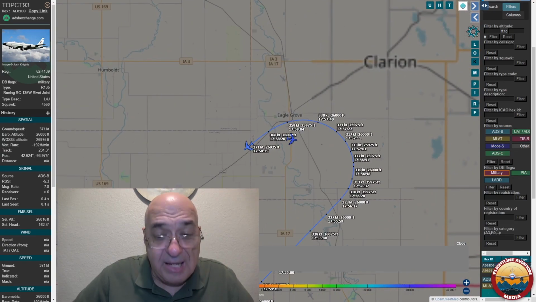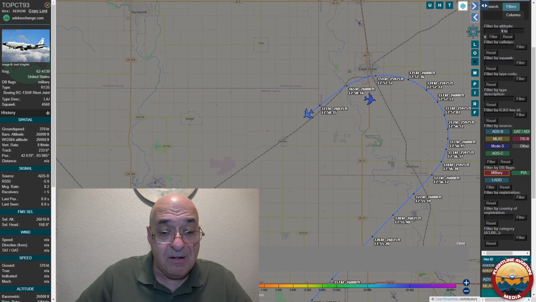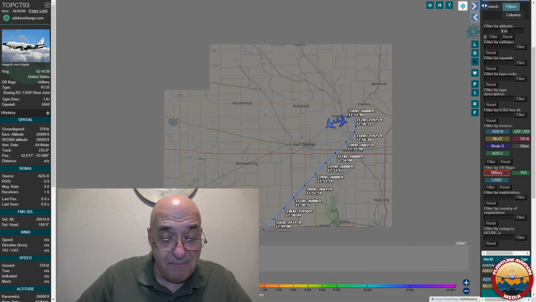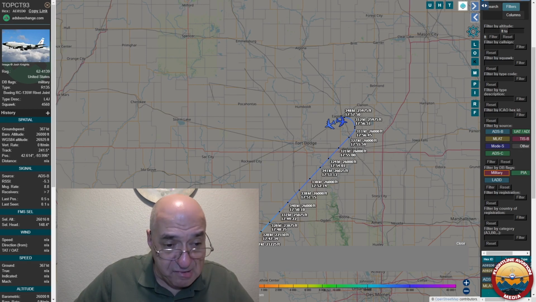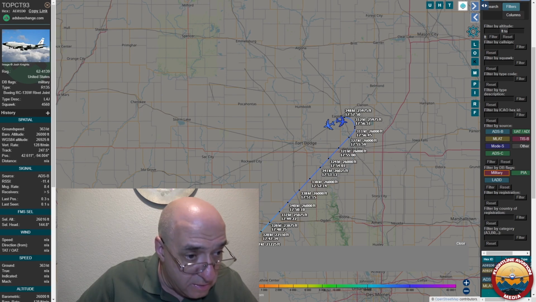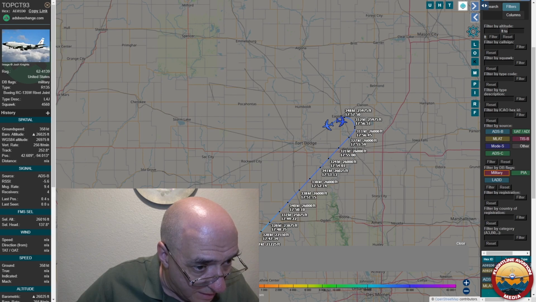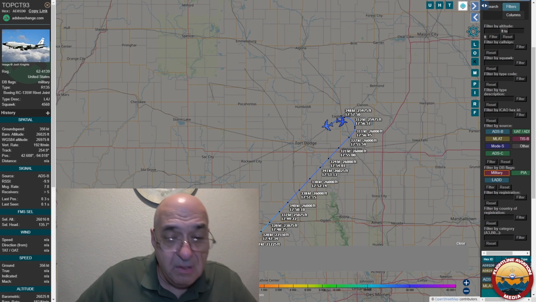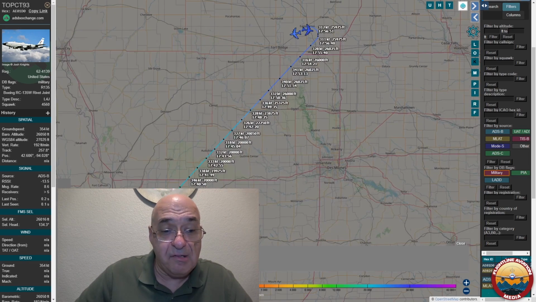It looks to me like it's hanging around that KC-135 tanker. They're both flying together. I don't know if that's going to be a refueling exercise. It's quite possible. But you can see the information about the aircraft here, including the serial number and the type of aircraft, which would then allow you to look up the history on that aircraft serial.